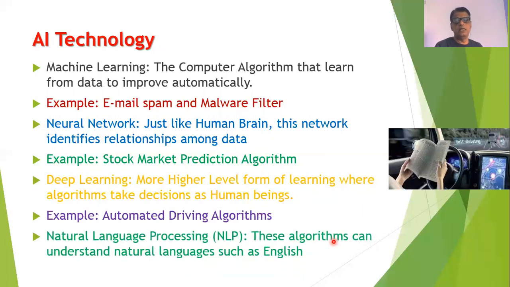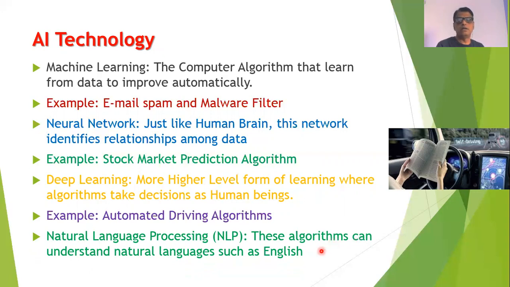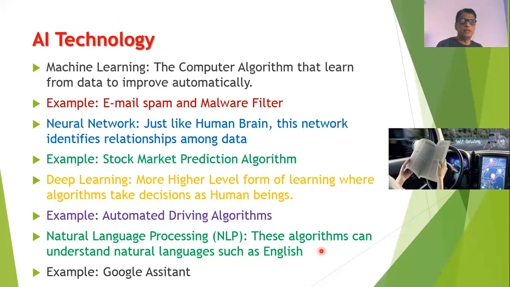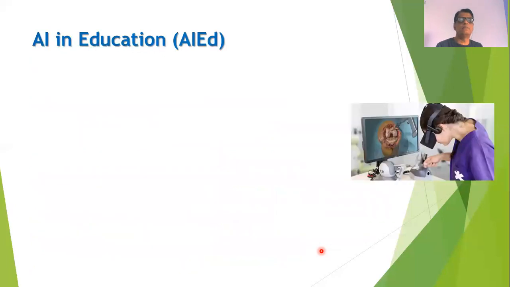Natural language processing is another area where AI is used. The language used by humans is called natural language, and we communicate with each other using it. As human beings we can understand this language, but computers are not able to. However, it is possible to write algorithms so that machines like computers can also understand such languages. A common example of natural language processing is the Google Assistant — whenever you say anything to it in English, it can understand the words and work accordingly.